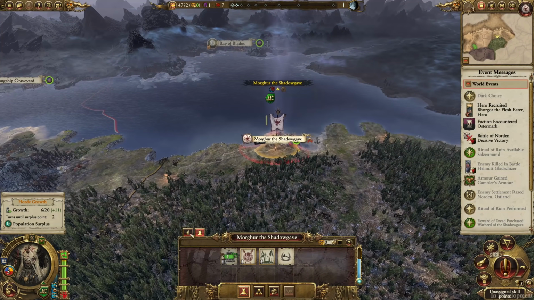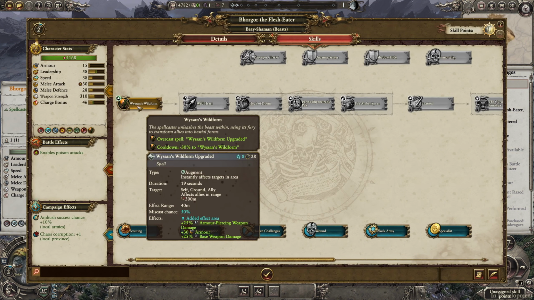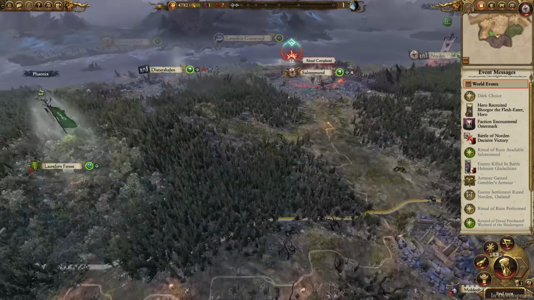The best defense is a good offense. And Morghur, the Flesh Eater, ew. You don't know where that flesh has been. Well, to be honest, you probably do.